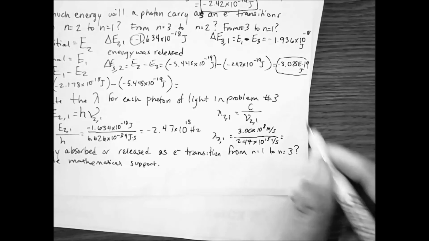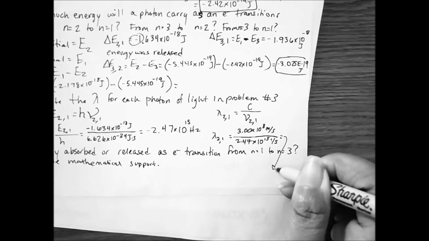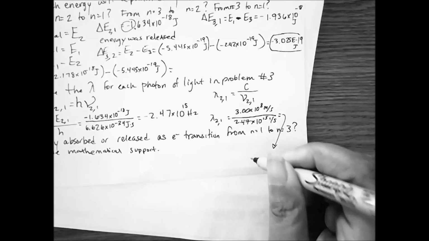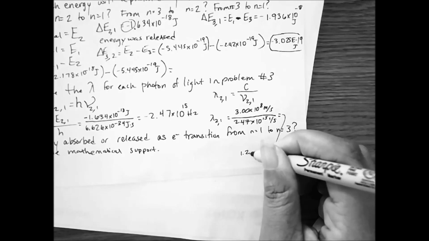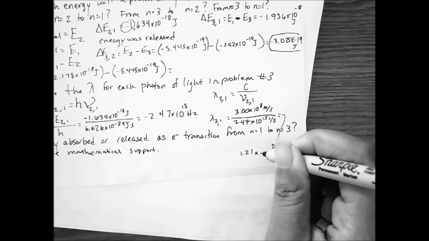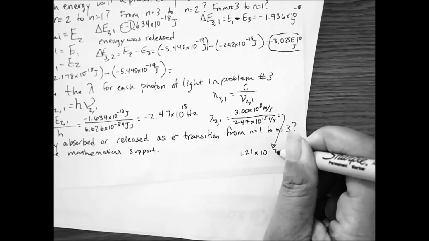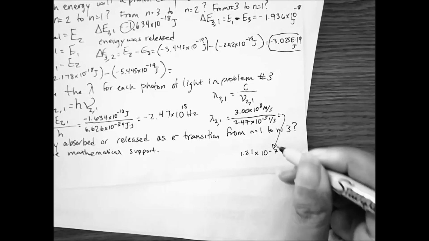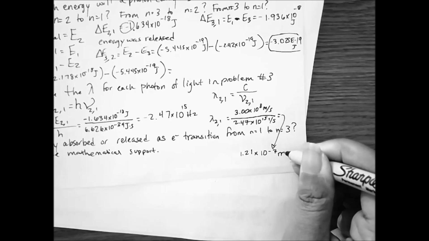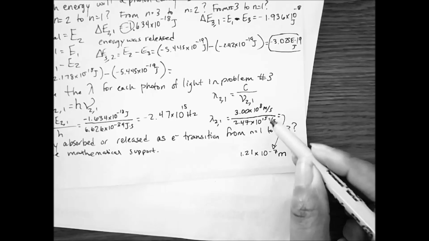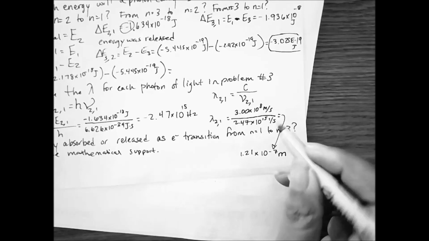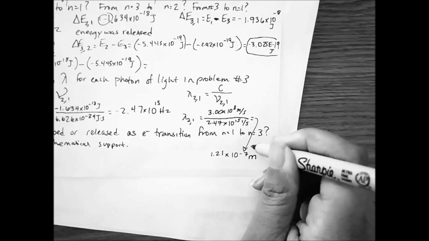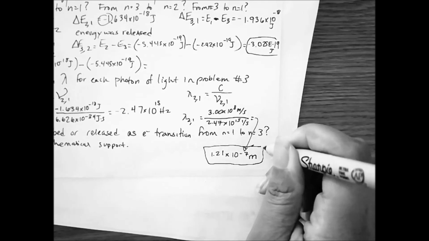And so the wavelength, because I'm out of space, I'm just going to come down here with it. The wavelength that I got from the calculator is 1.21 times 10 to the negative 7th power. Since we're using our basic units here, this is meters. That was meters up here, meters per second. This is meters. So this is my wavelength. I wonder what type of light that is. All right.